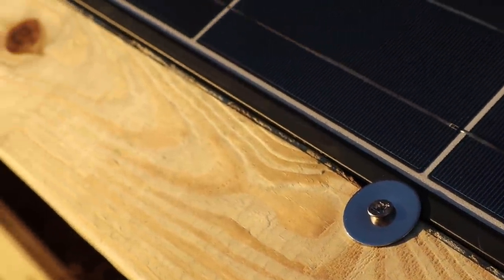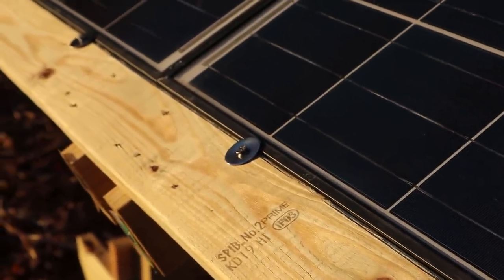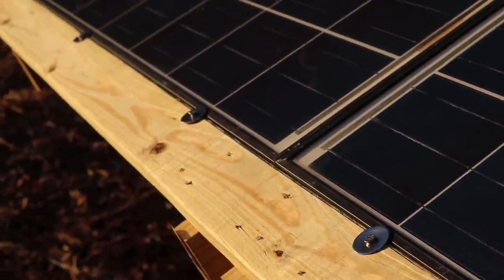So while I was at the hardware store, I picked up two extra boards, although I've only used one to finish out everything. I did not want to make the full trip for one board and ended up needing two in the end. I also picked up some stainless steel screws. These are number 12, inch and a half long, very strong stainless steel screws, and a set of stainless steel fender washers.